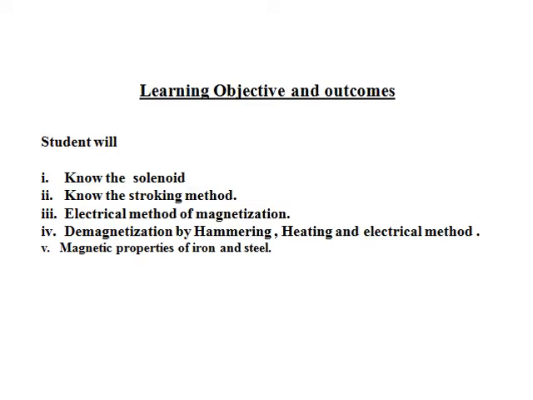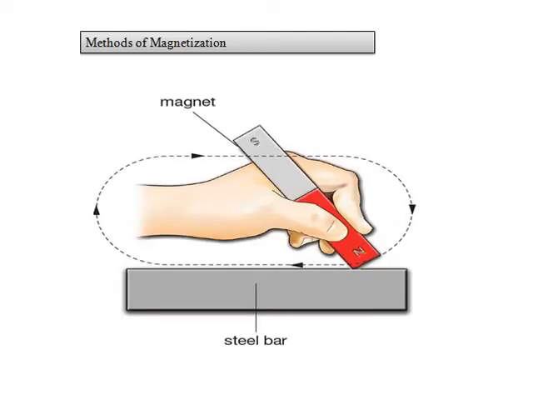They have specific uses. Iron is a soft magnetic material, a ferromagnetic material, so it can easily be magnetized and demagnetized compared to steel. Steel is a hard magnetic material. It is difficult to magnetize, and when it gets magnetized it is difficult to demagnetize. We will study in detail that iron is used for making electromagnets, compared to steel for making permanent magnets.